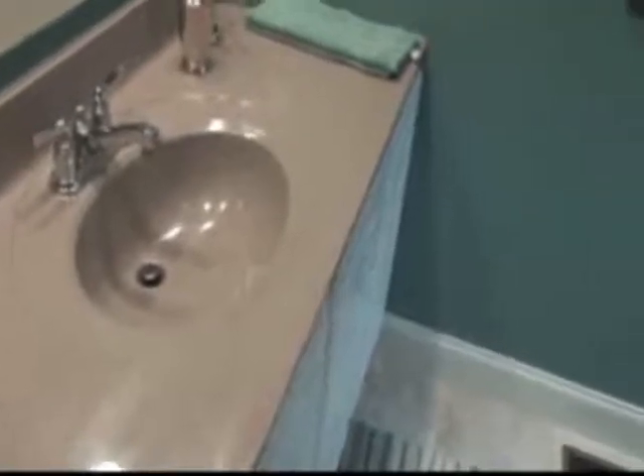This bathroom is a lot different than the last one. One of the main things to point out is that we stayed within parameters and used standard items available when building the house — a standard floor, standard cabinetry, standard countertop with a chrome faucet, and no other architectural features. But we've livened it up by using bright, dramatic colors on the wall in blue tones to complement other colors in the house. We've added punchy artwork, decorative floor coverings, and a shower curtain and towels to add pop to an otherwise very basic room. This does not have to cost a lot — using standard items does not necessarily mean you end up with a boring room. It's amazing what a little bit of color does to a room.